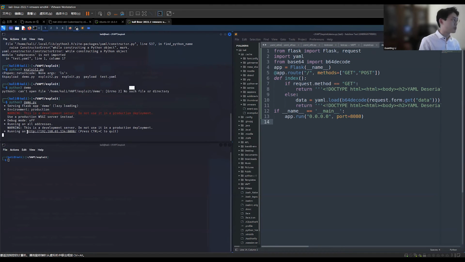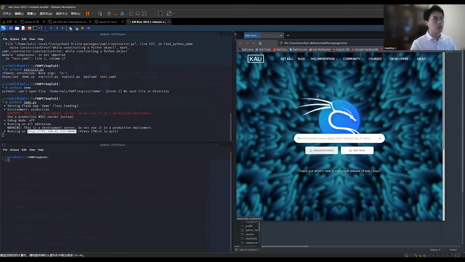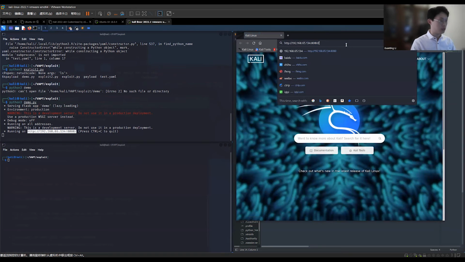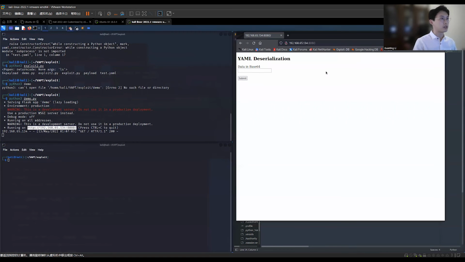And I'm going to go to the web browser. Right, quite straightforward. What it does is accept base64 code, and it uses the YAML load function, which is vulnerable. So here is how we're going to exploit it.